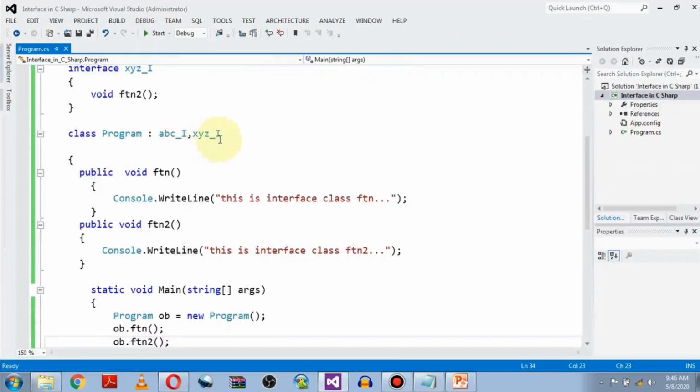If there is a third interface, just write a comma and the name of the interface.